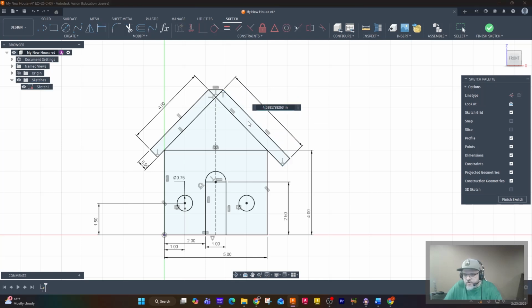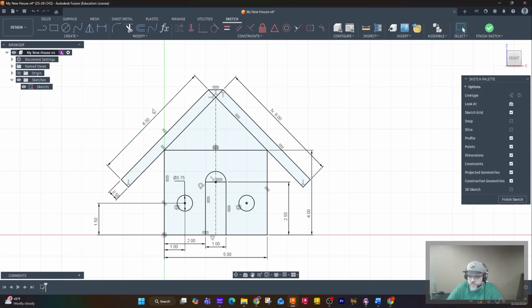Now I could type a 4, but one thing you can also do, if you know two dimensions are equal to each other, if you click on the other one, it changes it to that reference. Now you don't know what it is unless you hover over it. So if I hover over this 4.0, it says D13 4 inches. And since I've clicked on it, it now says D13 here. So if I hit enter, it'll say function 4. So that means no matter what, if I go and double click this and I change this to 6 inches, the other one's going to change to 6 inches. So they're kind of locked in together.